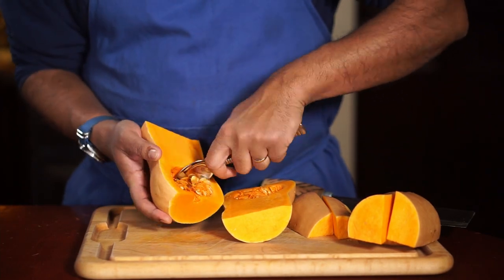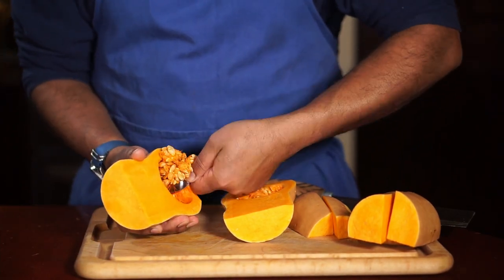All right, we want to scoop out the intestines of this squash.